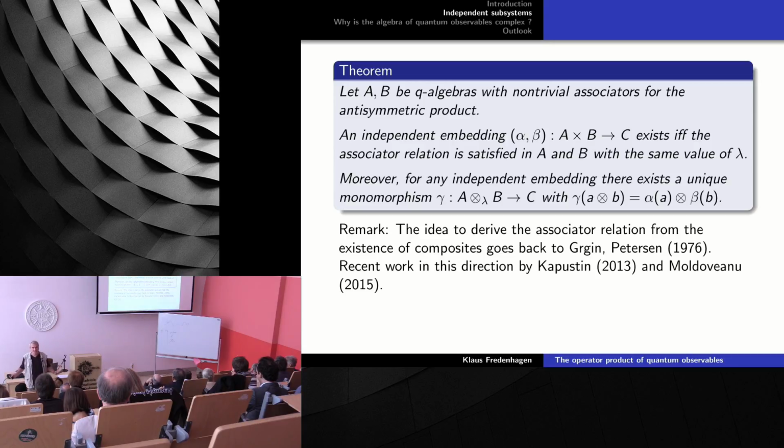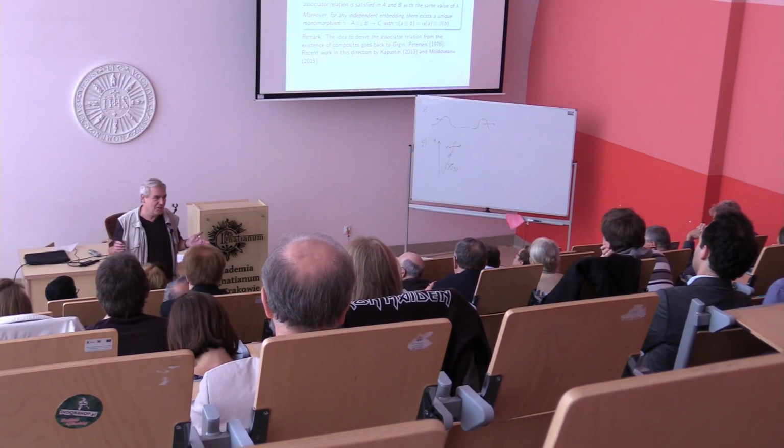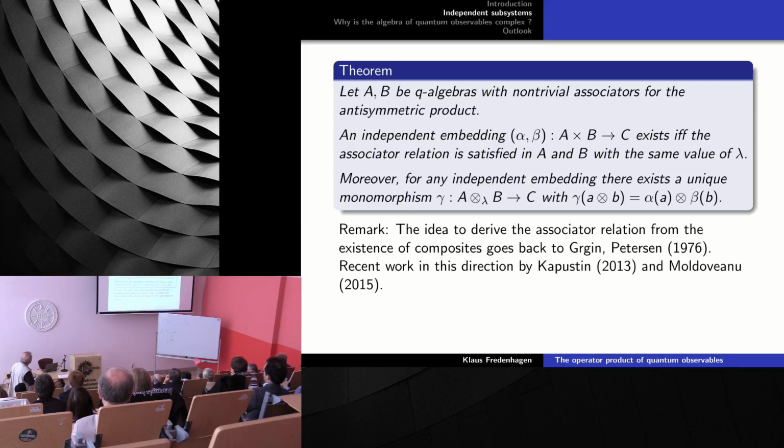Okay, so this conjecture, that the embedding as independent systems really implies this relation between associators, is correct. And then I asked myself, this is such a simple idea, this should be known. I checked it before, I did the calculation, but did not find anything. But afterwards, I immediately found that this was already done by two people. I cannot pronounce his name, a Croatian name, Gring, and Petersen. But Petersen, actually, he was the last student of Niels Bohr. And he did a lot of work on the foundations of quantum mechanics. And in particular, in a paper which has only 7 citations, he gave an argument which is more or less identical to the argument I just described.